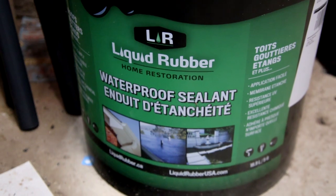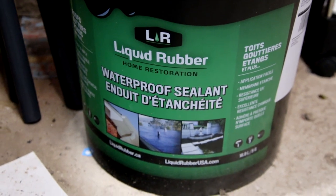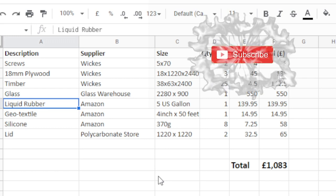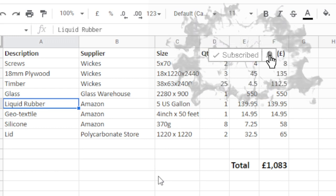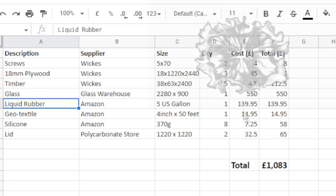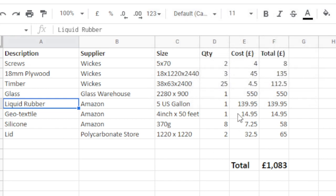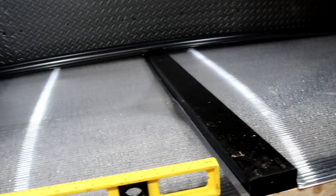Liquid rubber, that was my controversial choice, rather than using pond armour or fiberglass or a combination of the two. I am calling this a little bit of a test, just using the liquid rubber, but that in and of itself is not that cheap. So £140 there for the liquid rubber. Another £15 for the geotextile, that's what I reinforced the corners for the seams of the tank with. Then silicone and a lid, which I got from Polycarbonate store.